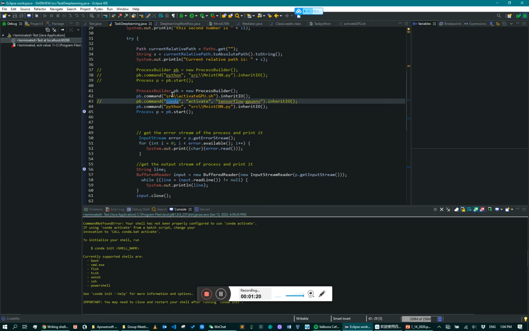I also tried to write a shell script and use a process to activate the GPU environment, and it does not work so far. I also tried directly using conda activate from the process builder to activate the environment. It does not work either. So I realized that the Python being called here is directly from the command prompt environment.